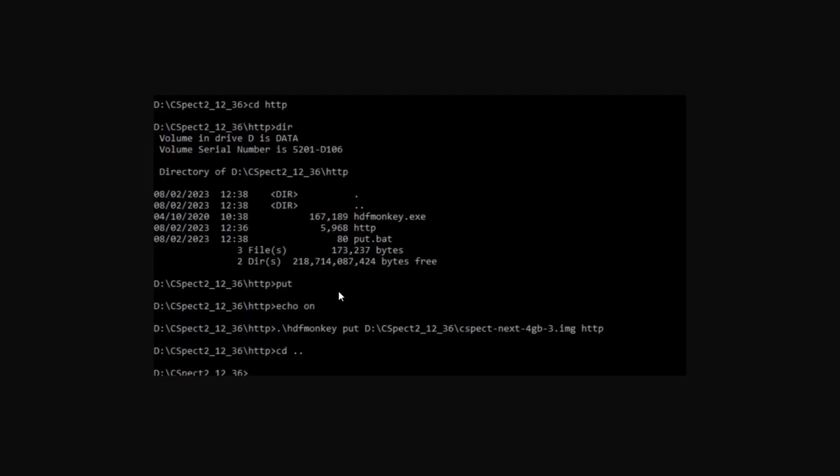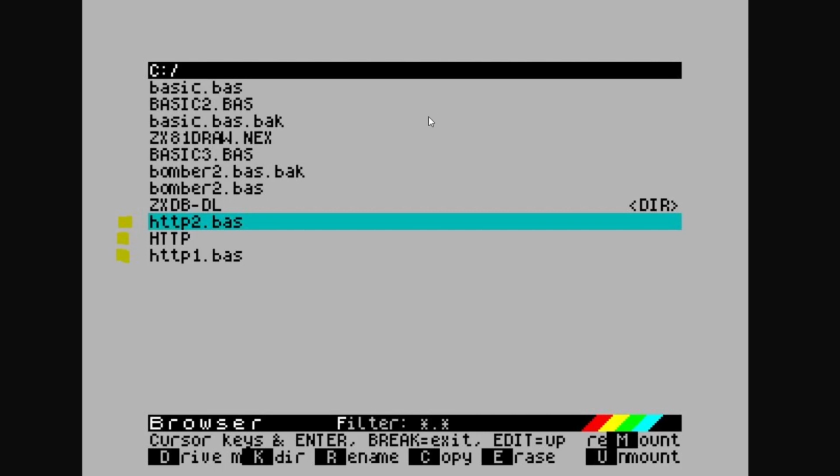So I then run that just by calling put, it runs the command, and then going into CSpec and looking at my files, I can see that I've now got the HTTP file in there.